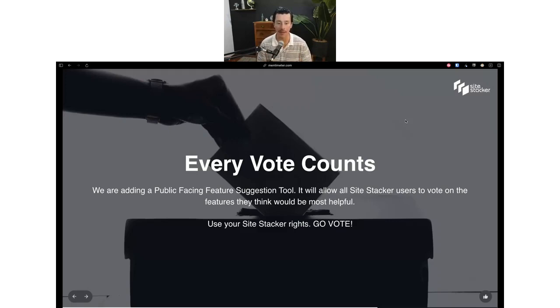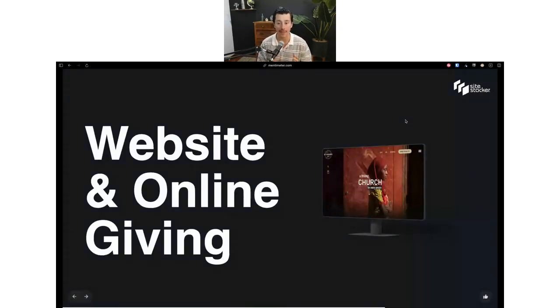So I encourage you guys, we'll have the link to that. That's launching literally today. So go in there, suggest some features, and vote on the ones you think are going to be impactful, and then bookmark the tab so you can come back later and see if any new ones have been suggested, because you might have shared solutions that you want to benefit from, just like another organization. So this is another way to promote community and collaboration between SiteStacker organizations. Very excited about this and to see what you suggest. With that in mind, let's get into the roadmap.